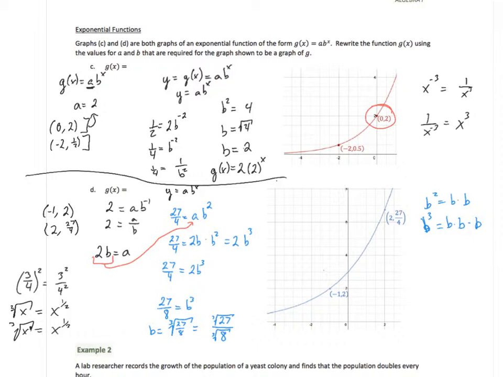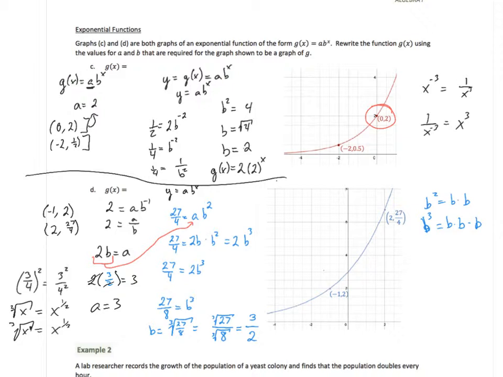So, coming back over here, what times itself 3 times equals 27? Well, that's easy. I know that that's 3. 3 times 3 times 3 equals 27. And what times itself 3 times equals 8? Well, that's also easy. 2. We're given 2 whole numbers here. So I know a equals 2b and b equals 3 over 2. So, coming back over here, 2 times 3 over 2 equals, and that will be equal to, the 2 and the 2 are going to cancel, so that just equals 3. So a equals 3.